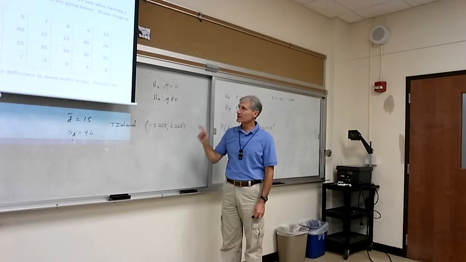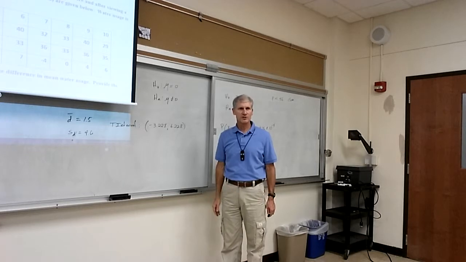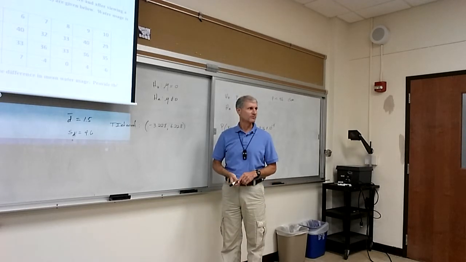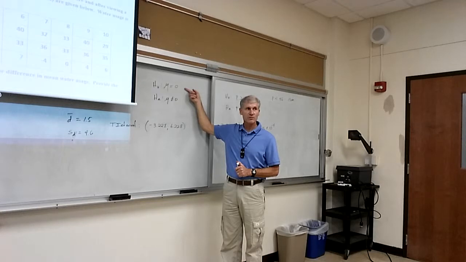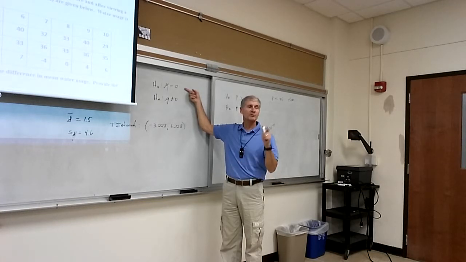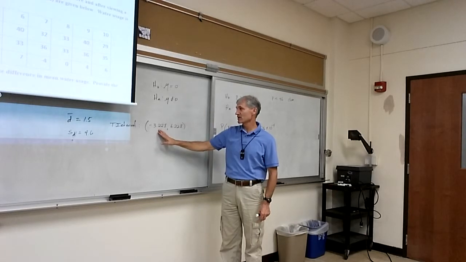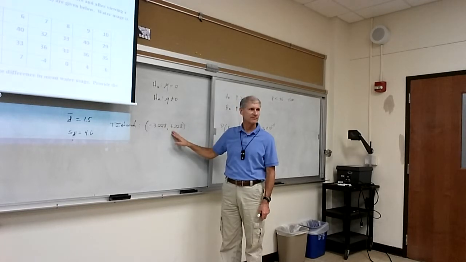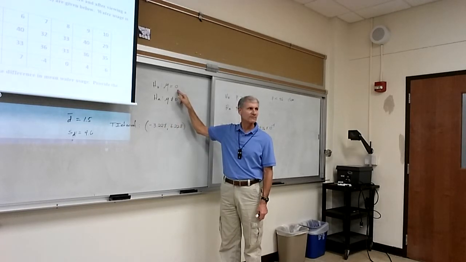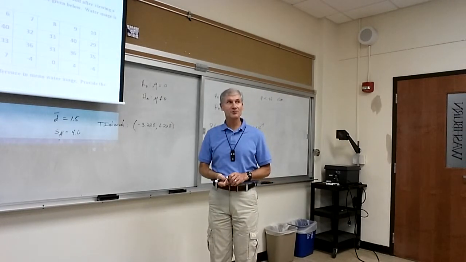Now, can I say this data supports the null hypothesis as being true? Or usually people would say it as, I accept the null as true. Does it tell me the null is true? No. It says the null is possible. The null might be true. But it might be -3 too. It might be -1. It might be 5. Right? It might be 0. So you never can say, I accept the null. You have to say it as, I fail to reject the null.